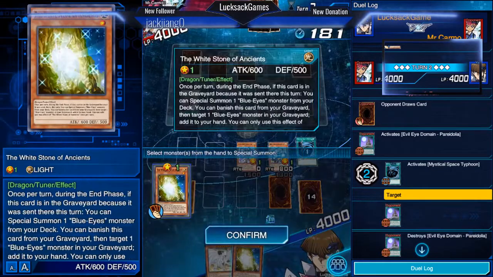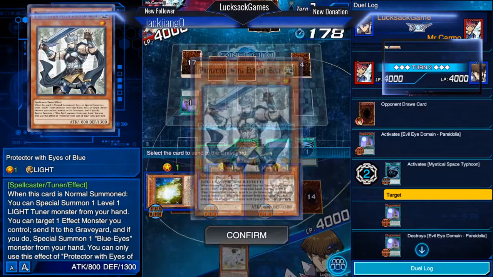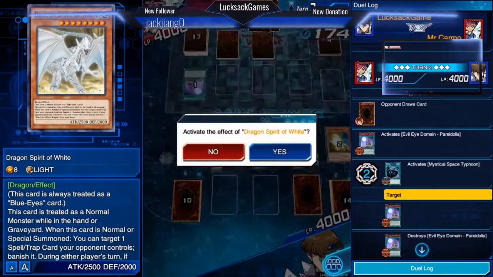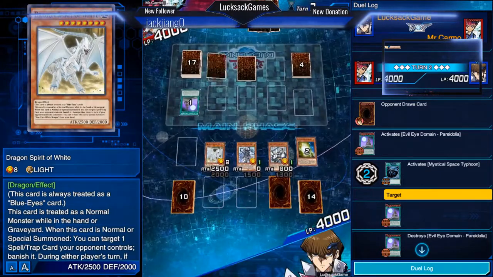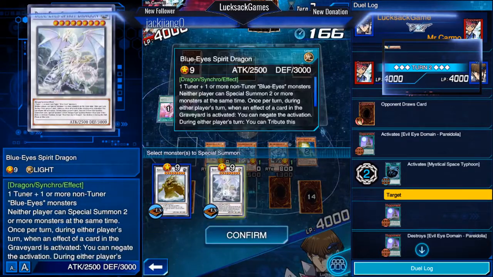So we'll use Protector to put in the White Stone. And then we'll use Protector to put in the Dragon Spirit of White, getting rid of the White Stone. And then Dragon Spirit of White will pop a back row card. Let's go with this one. Alright, so they are just probably dead to us synchroing here.